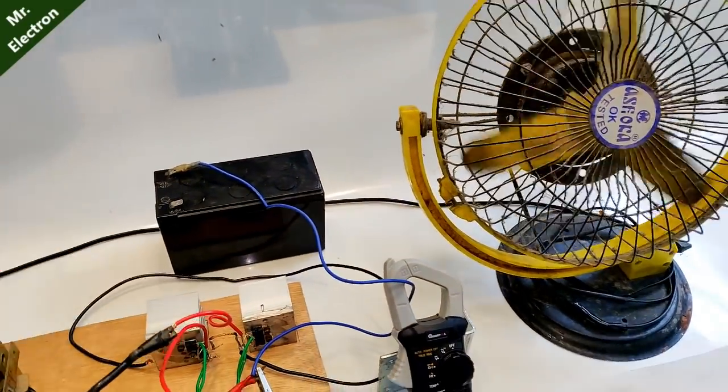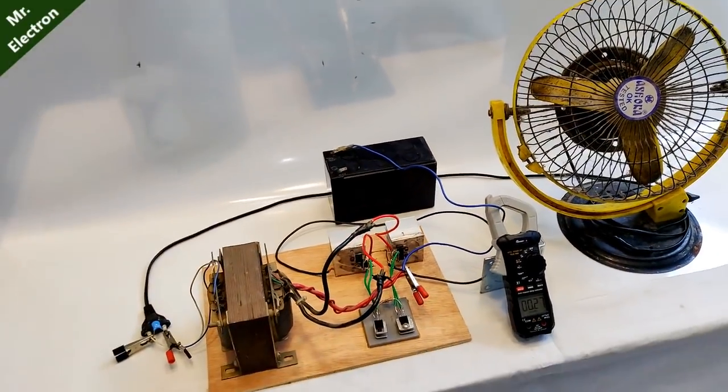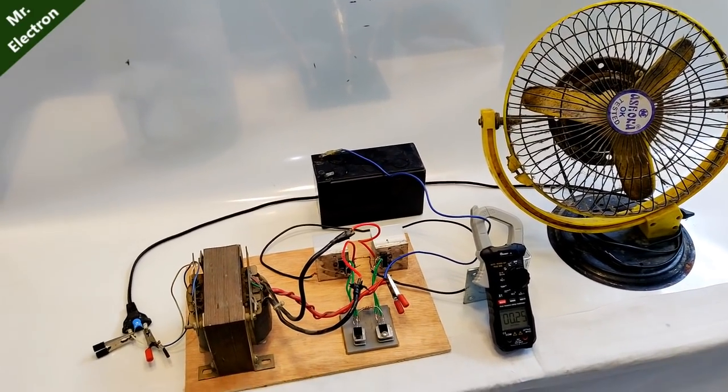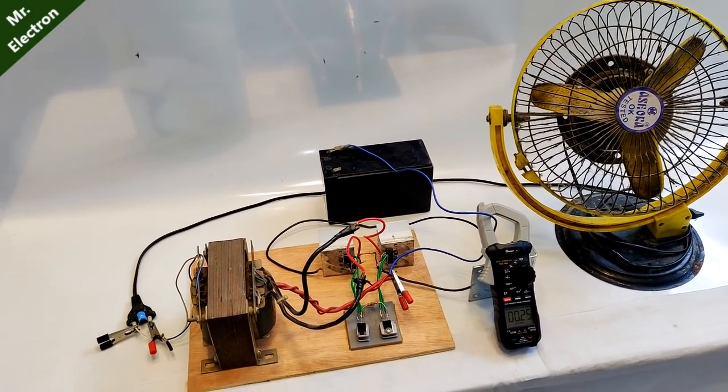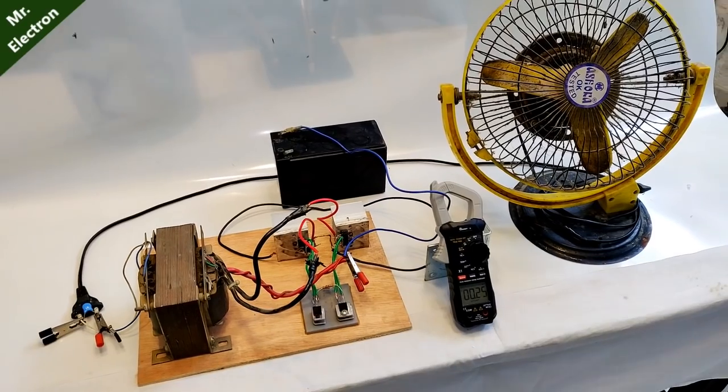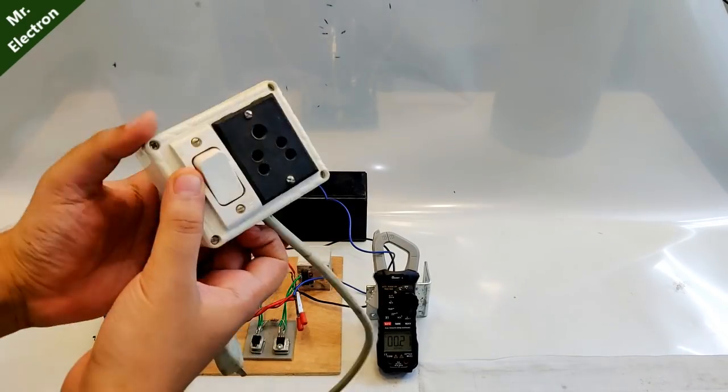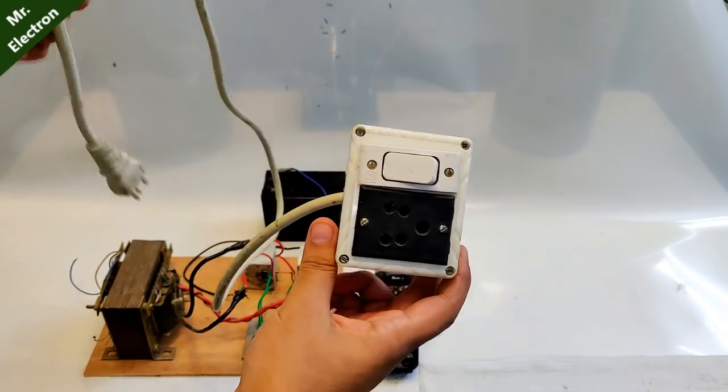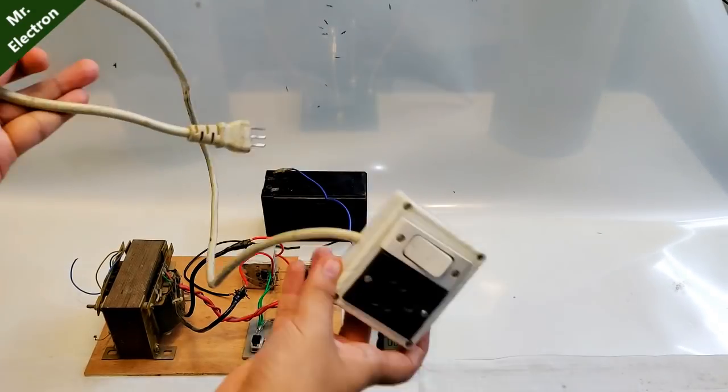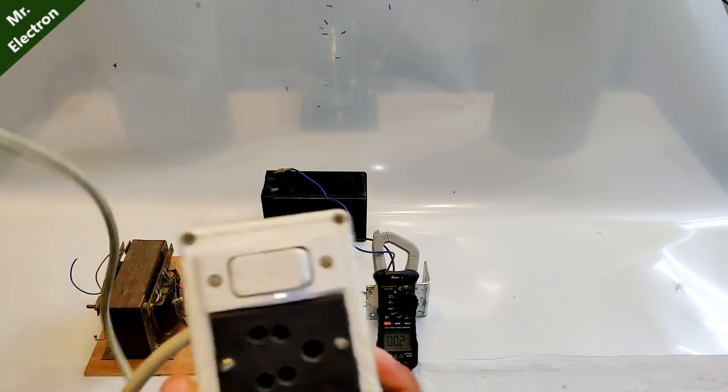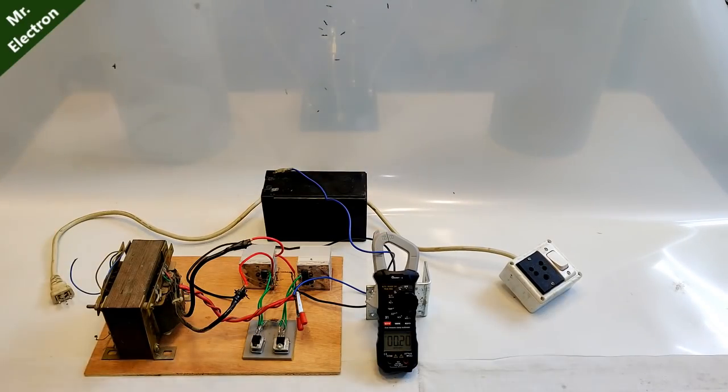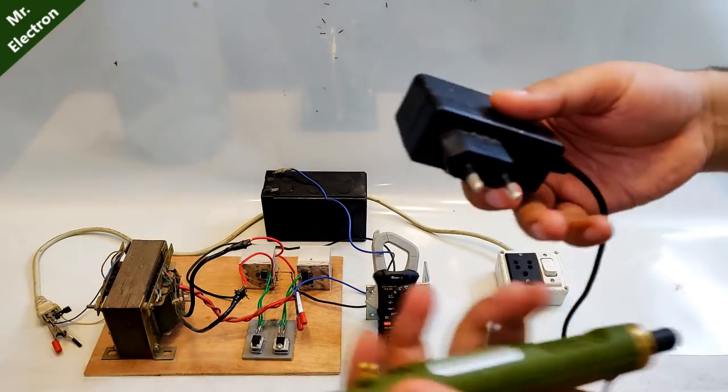And there's one thing I would like from you people is if you have seen an inverter made by someone without an IC and that can run induction motor fans, just let me know in the comments. Now guys, this is the 220 volts socket which a few moments back I tested for pure sine wave. Okay, so I'm going to connect this extension to this transformer and I'm going to test my Dremel tool with it. Yeah, that has connected. Okay, now guys, this is my grinder. You see, 18 volts DC grinder.